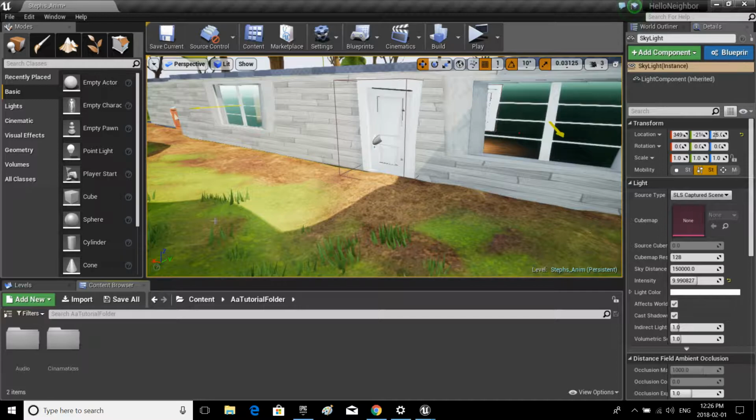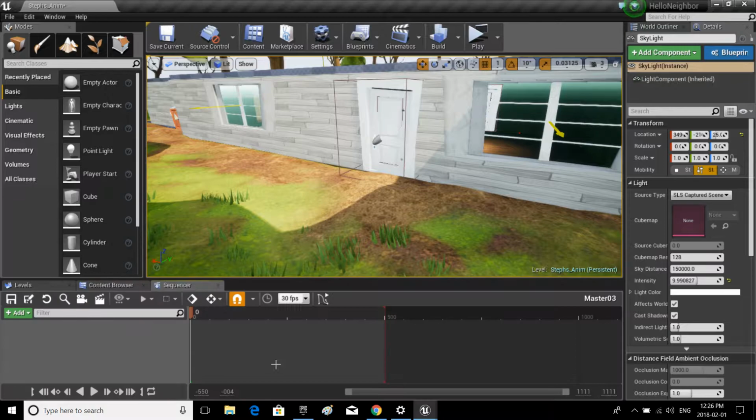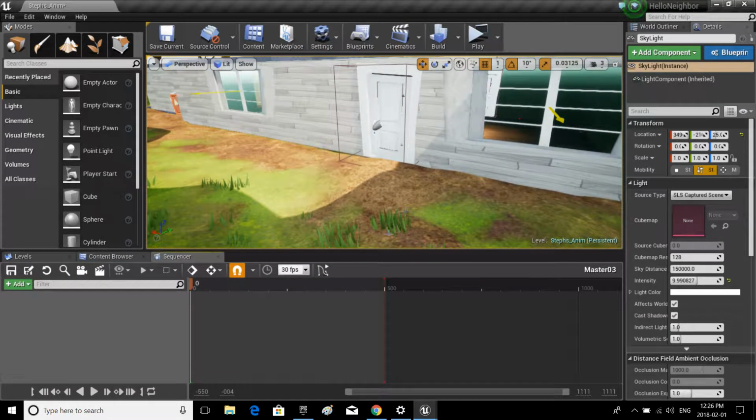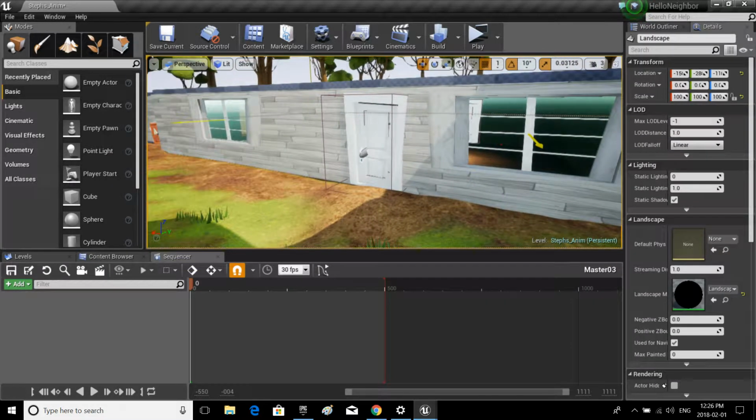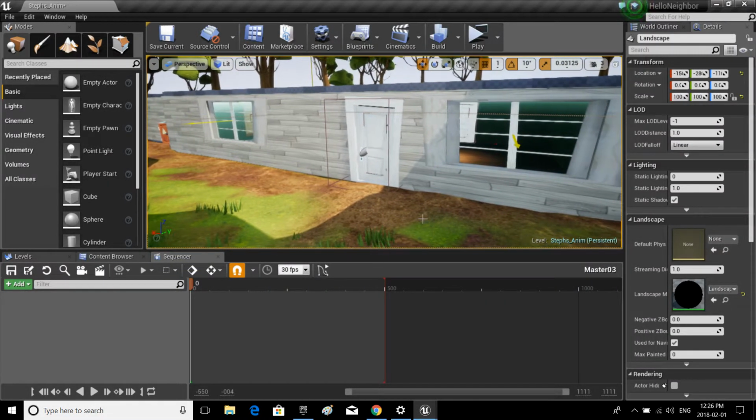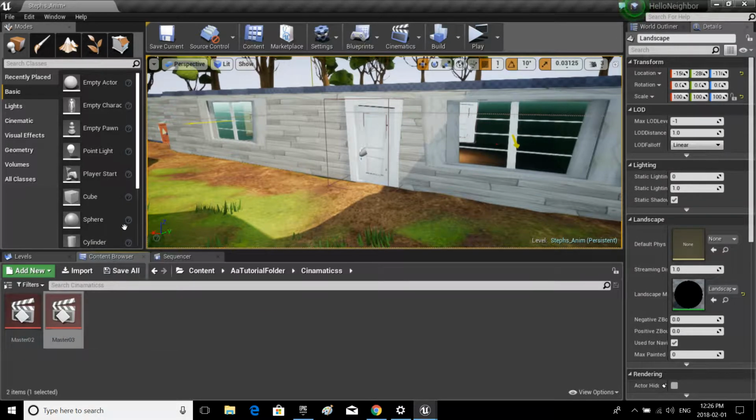So last we left off, we went about explaining a bit more in detail what the sequencer editor can actually do. So today, the long-awaited let's actually do something part. First things first, since you probably have your master open, we're going to actually have to come out and make some shots.